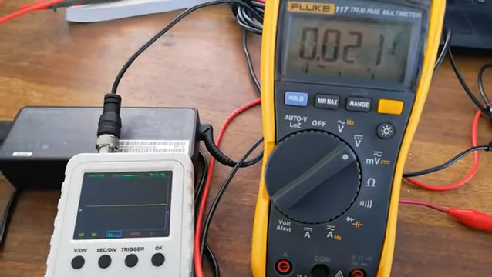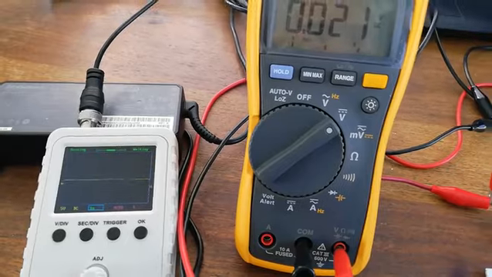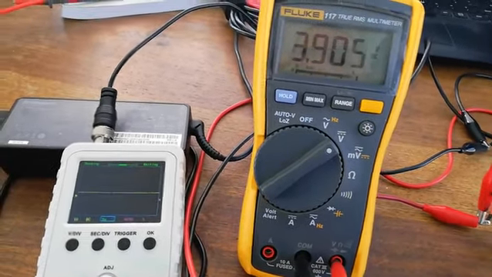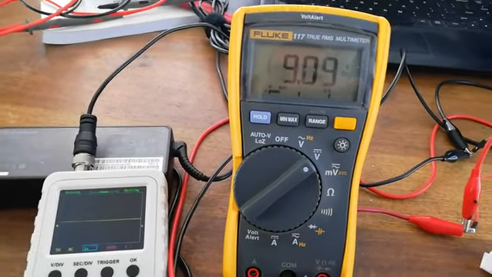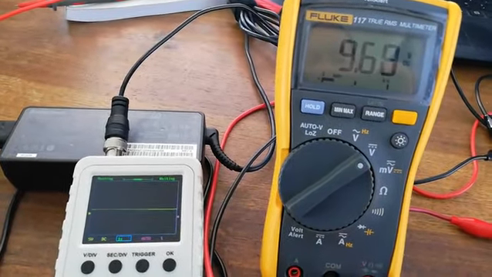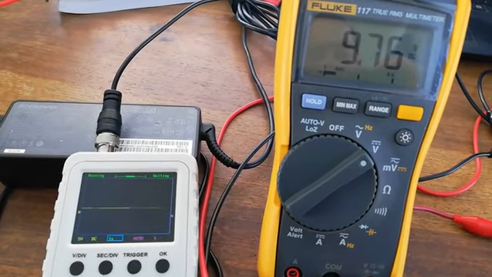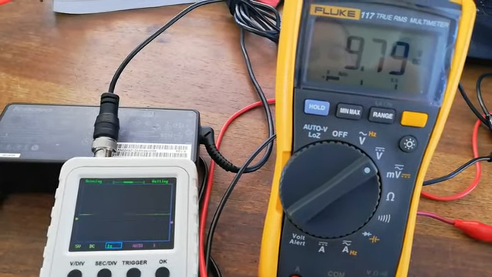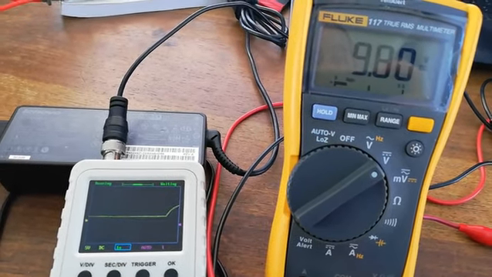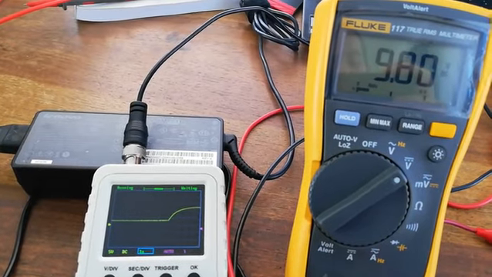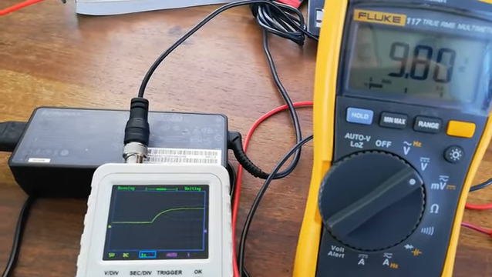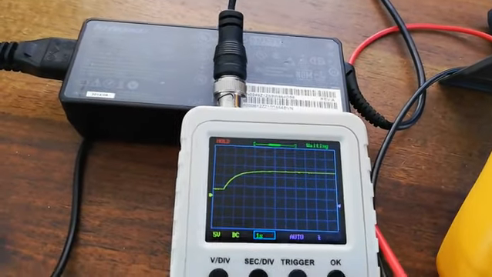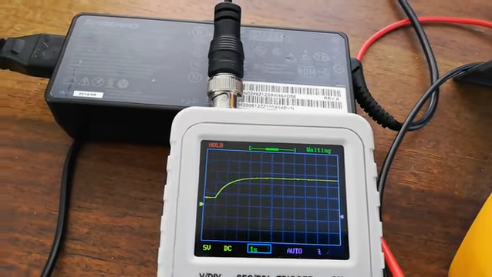I'm going to keep the camera on these two, and then I'm going to close the circuit, and I'm doing that now. There you can see that the voltage on the multimeter is jumping, and it's rising dramatically. But there is a bit of a delay on the oscilloscope, so if you can just give it a moment, you'll see how the exponential charge comes. There we go. You can see that there is an exponential charge of the capacitor, and I can pause that graph over there, and you can quite clearly see how the capacitor is charged.